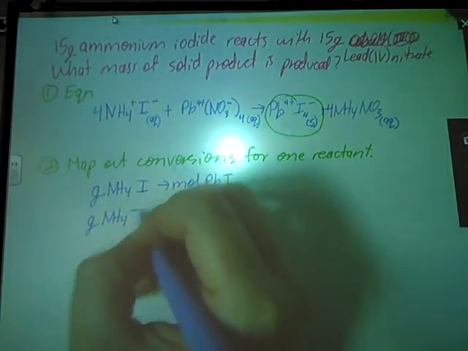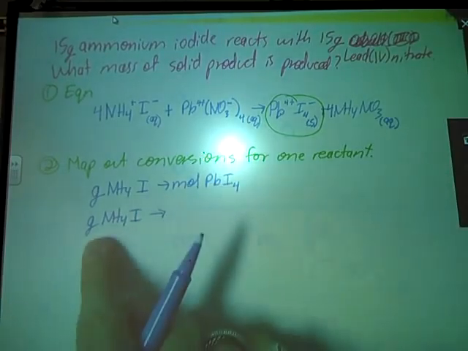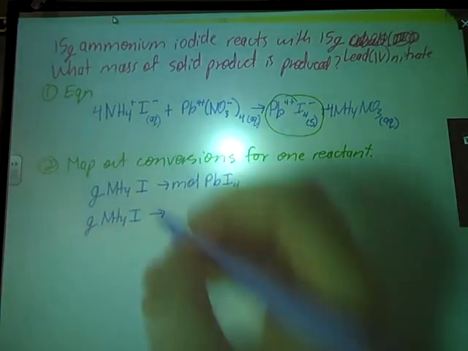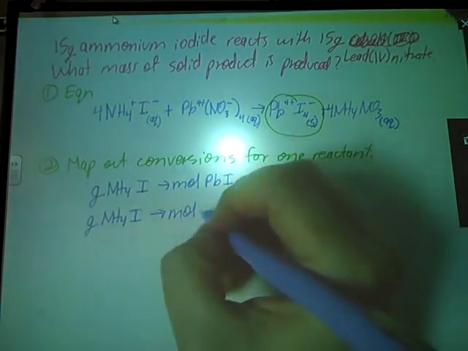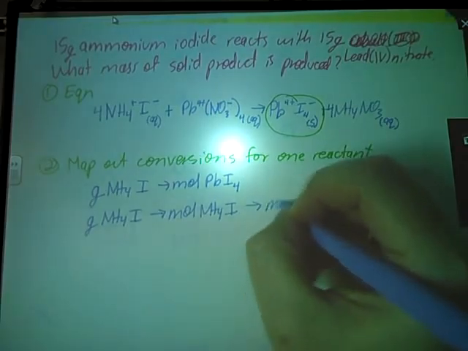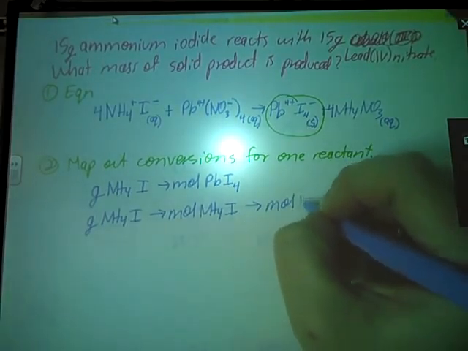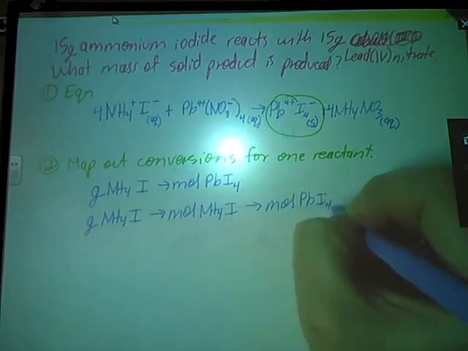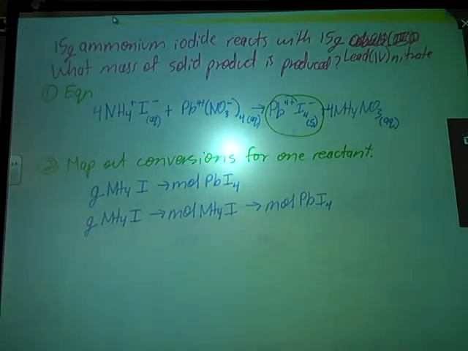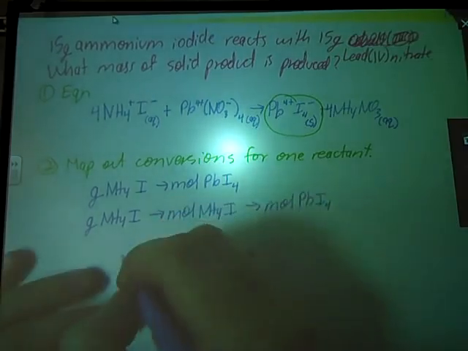So, similar to last time, grams doesn't help me much. All of these relationships are done in moles. So the first thing that I have to do is to convert to moles of that reactant. From there, hop over to moles of our product, and we're going to end it there. Notice this only requires 2 arrows, where going all the way to grams of product requires 3 conversion factors. So we're going to stop here.